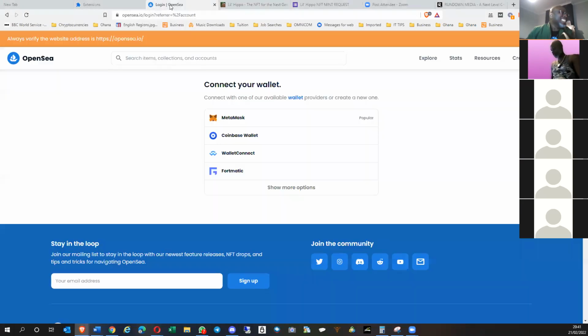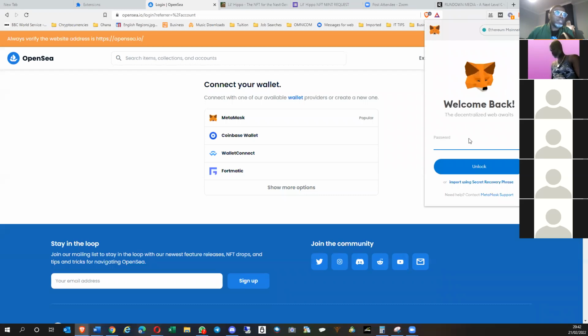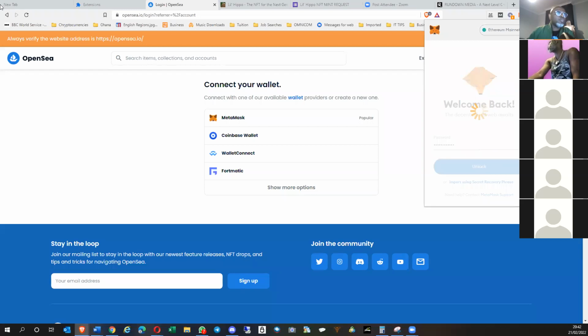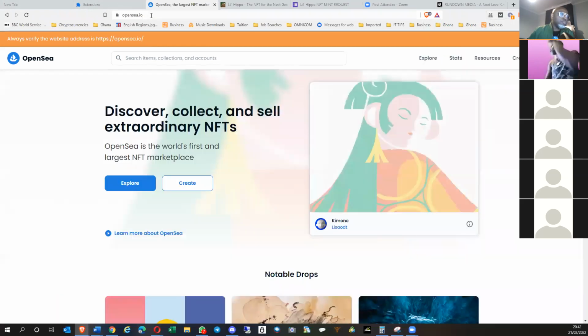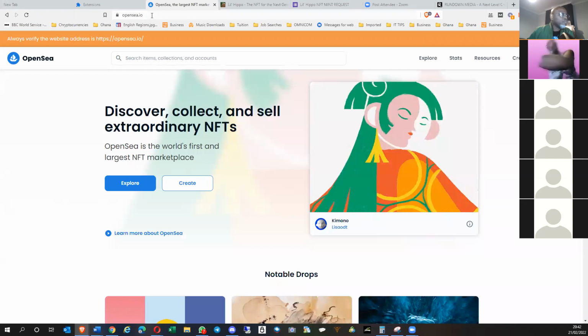So basically, do you have a MetaMask address already? What you would do is log into your MetaMask. Once you're logged into your MetaMask, you then go to OpenSea. Make sure that you've gone to OpenSea.io and that you're not at a fake address.